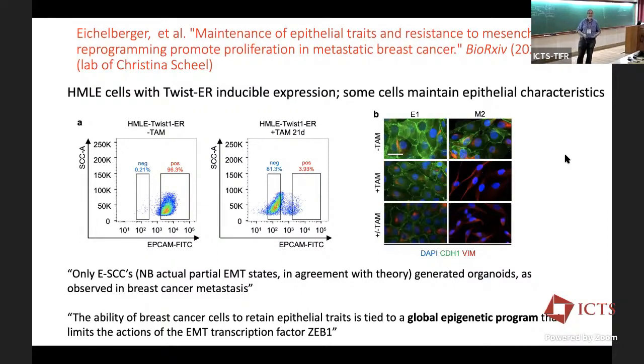And they argued that this epigenetic layer of regulation was the thing determining the difference between the ones that were able to undergo the full transition and the ones that were only able to undergo the partial transition. They didn't really provide any real data on this. They just said we can think that's the case because one of the things this Zeb factor does is bind to the promoter regions of epithelial genes and suppress them.